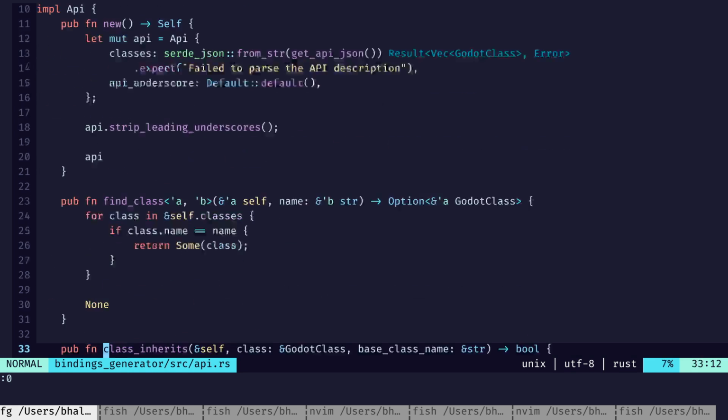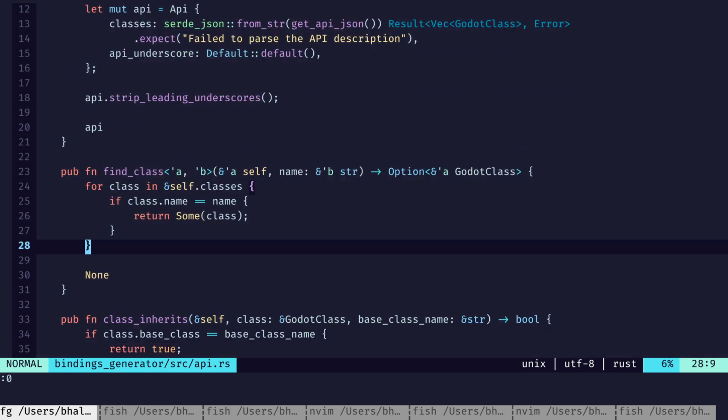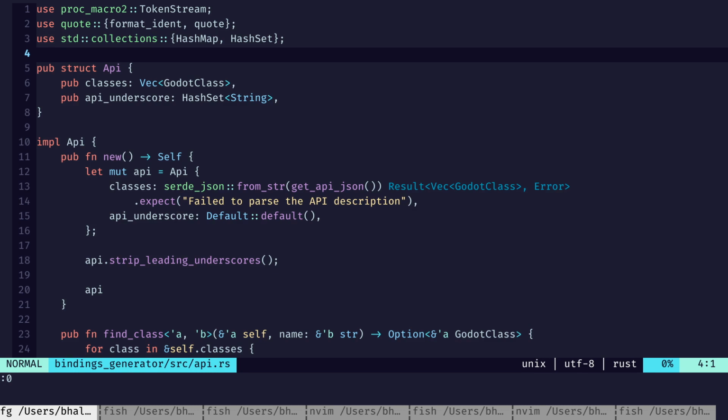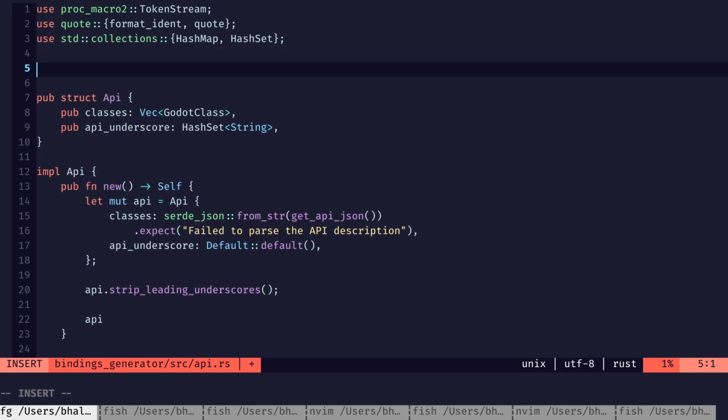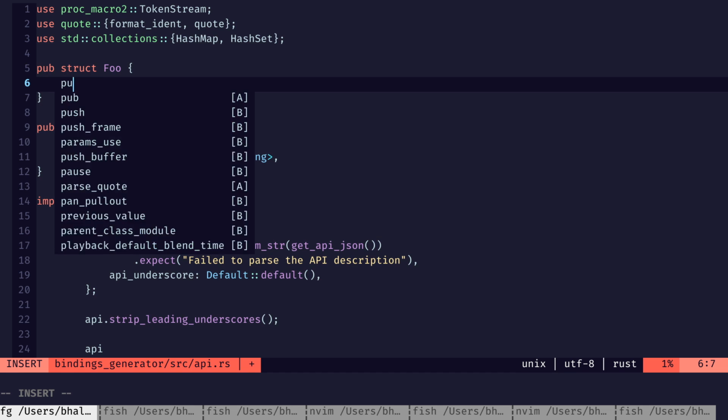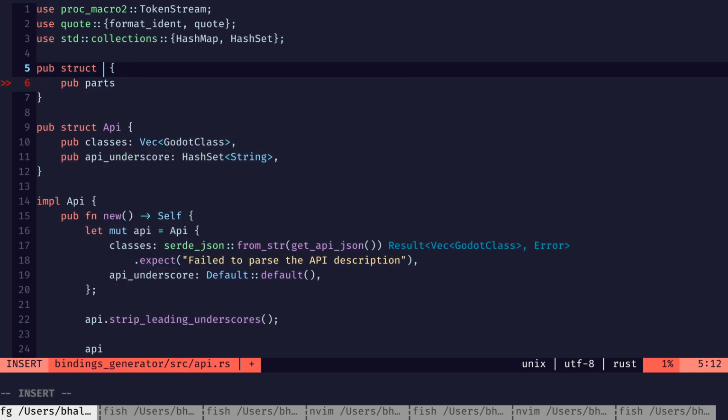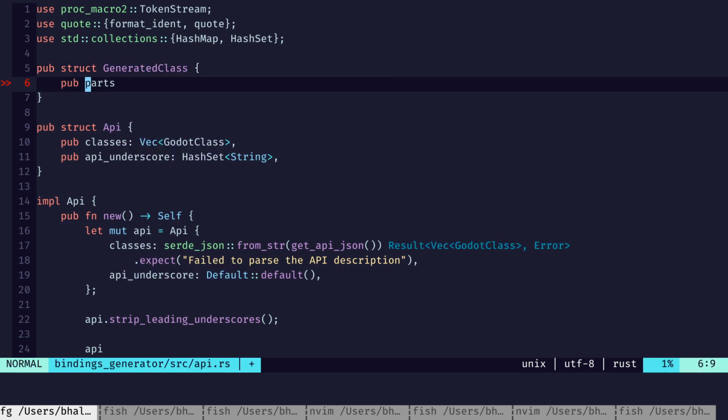We could have something fairly generic and maybe have a class be a chunk of things that impl that. So perhaps our new pub struct foo is going to be, let's call it generated class.